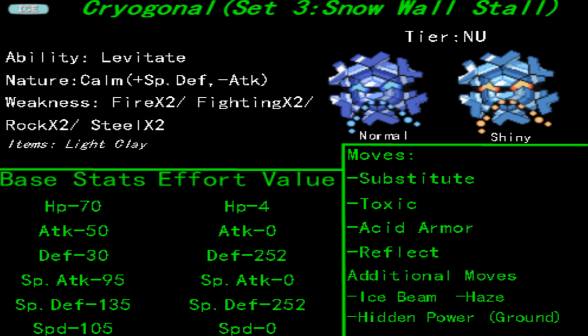Although I know what a lot of you are already clacking out on your keyboards currently, that this is a taunt fodder set, and unfortunately it's true. Substitute, Toxic, Acid Armor, and Reflect are not offensive moves. You've got nothing to protect this poke from being taunt destroyed. You'll have to switch it back, and if it's a poke that can use taunt, it's probably a good chance it can use Pursuit too, so it will completely obliterate Cryogonal quickly if you only use this.